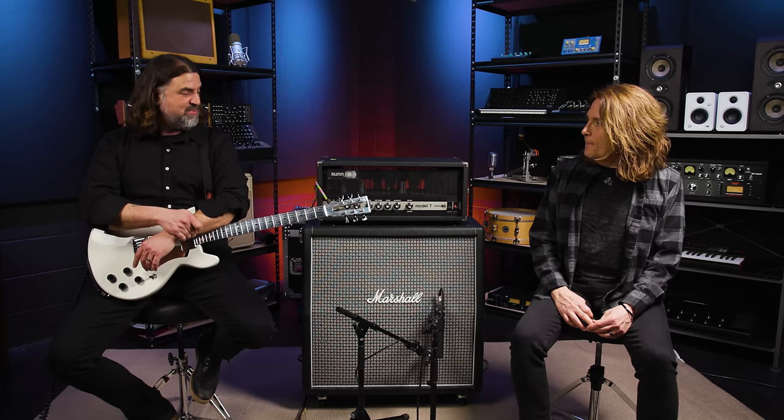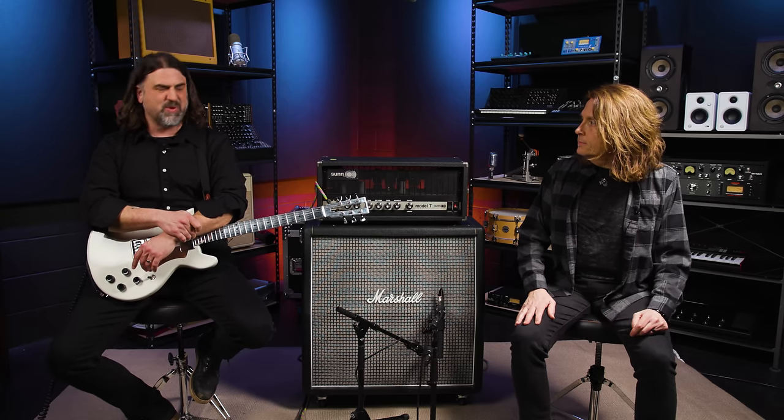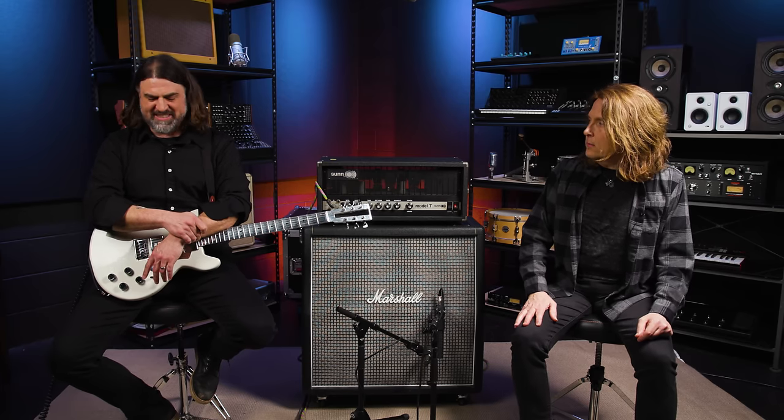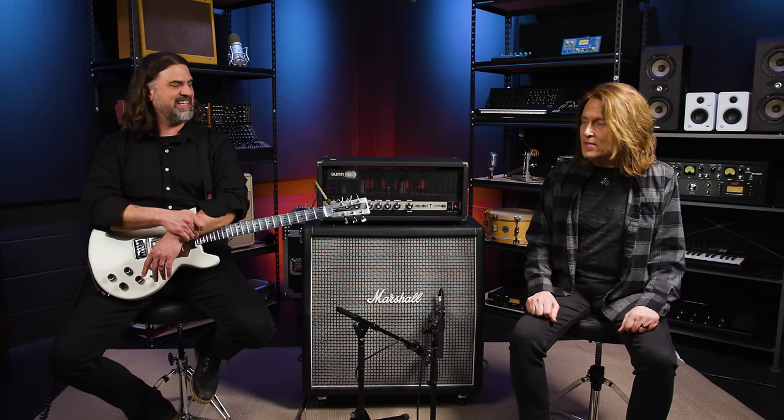But I also play really loud, and sometimes I use a lot of gain, so I do want it to be quiet in between, and that's just been a constant struggle. I'll deal with the noise, it doesn't bother me. It's the feedback that drives me crazy. I love feedback when you want it to happen, when it's controlled. When you don't want it to happen, it's the most annoying thing. Yeah, it's a nightmare, man.